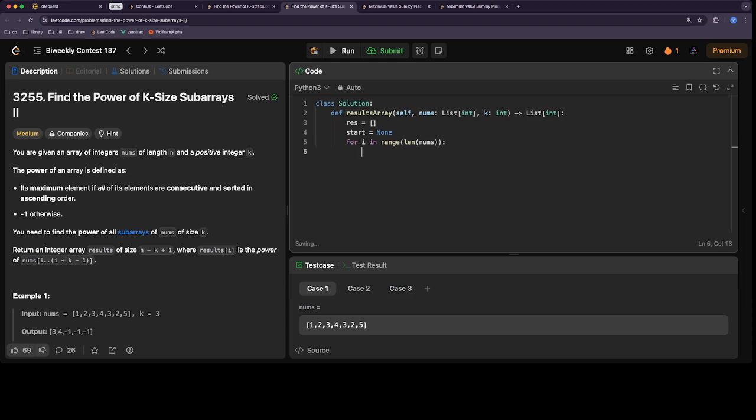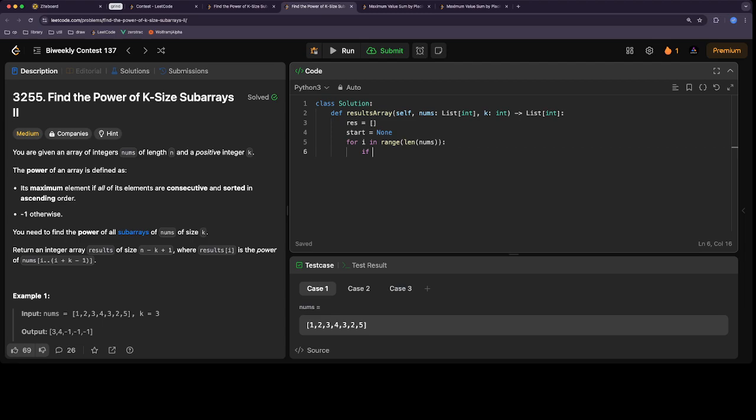So now we're processing nums of I, and we want to see if we have to start a new streak from nums of I, right? If we cannot add it to the previous element, then we have to start a new group, right? And we're gonna keep track of that.